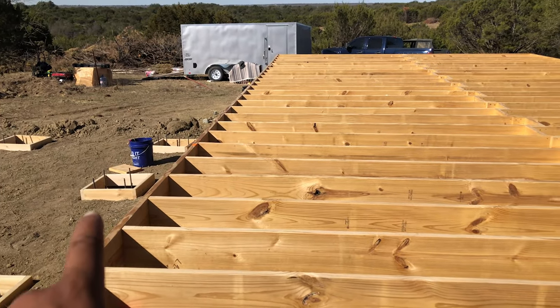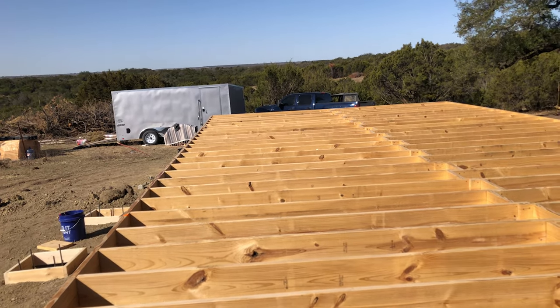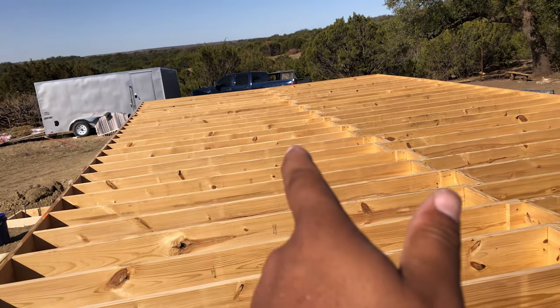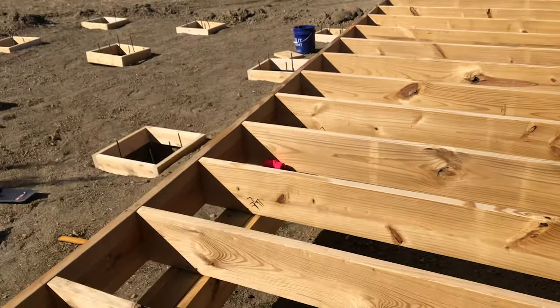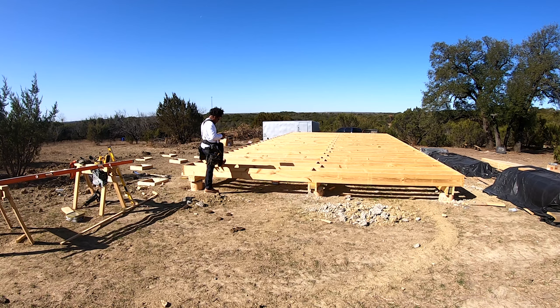If you go off of your rim board or your band board, whatever you call it, it's not always perfectly straight. So if you go off that, you might have some wobbles on it, which means your second seam will end up being off. So best thing to do is to measure out four, snap a line, and then go off that line.